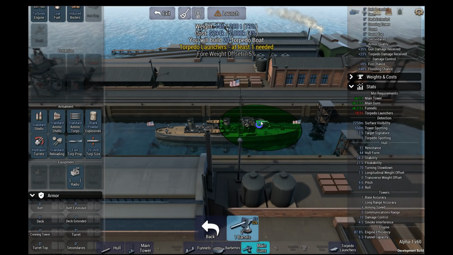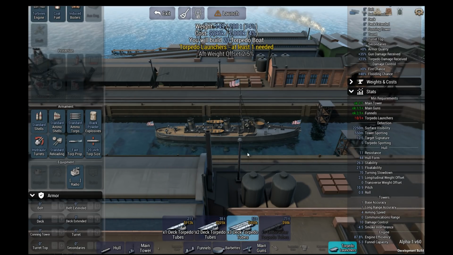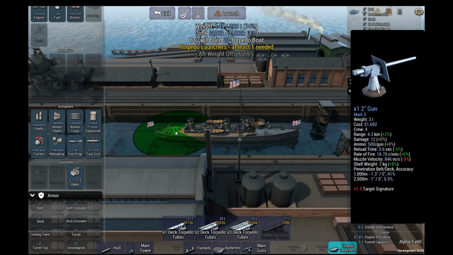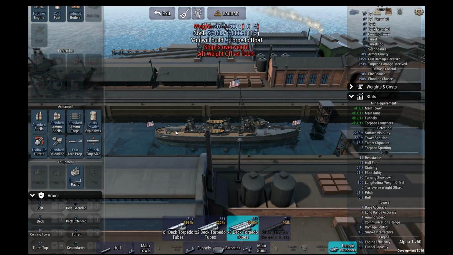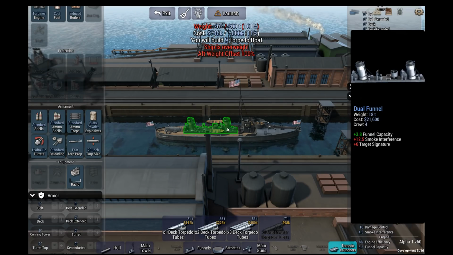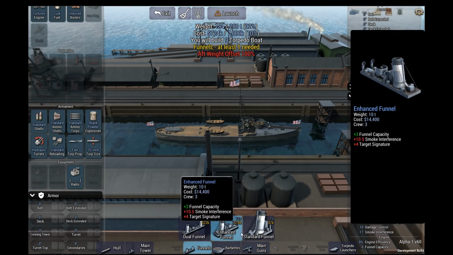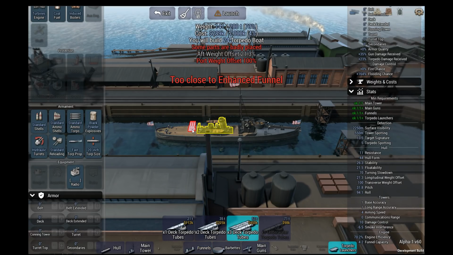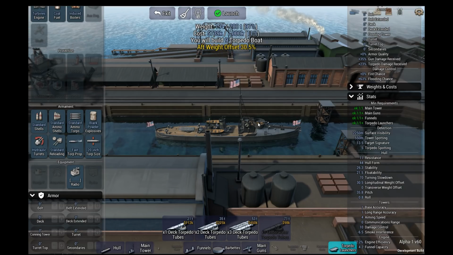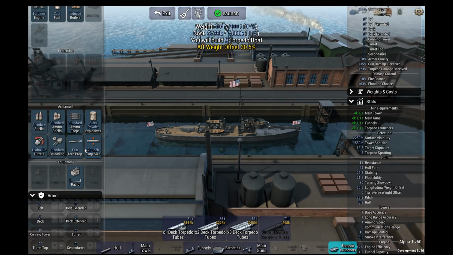Throw our 2-inch up forward. Actually, let's stick a torpedo launcher up there. That answer is no. And put a 3-tube launcher on. Oh, never mind. Aft offset is way too high. Might just have to sacrifice the funnel then. And we'll have our 3-tube launcher. Be a bit shy on venting for the torpedo, the boilers.